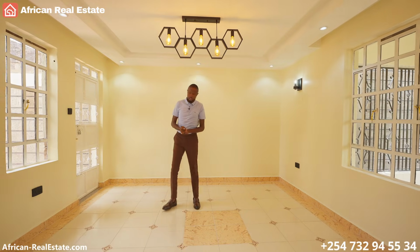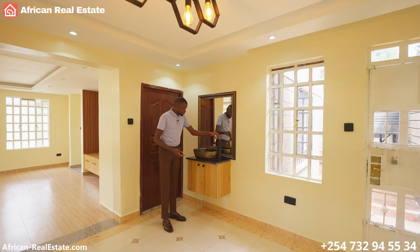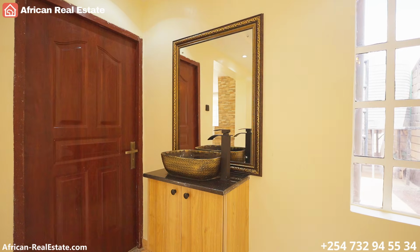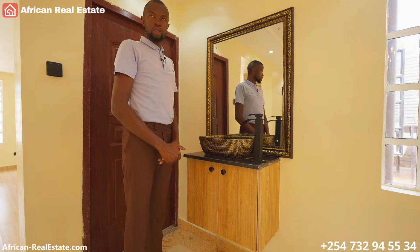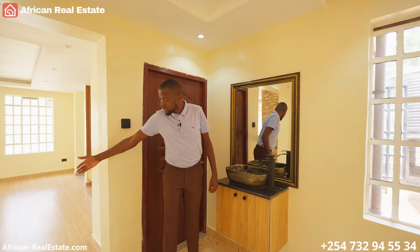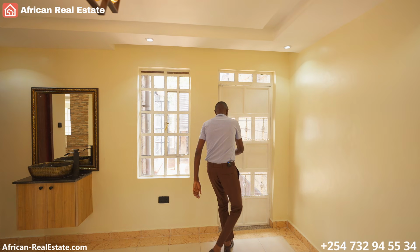I want to show you something else. All vanities in this unit adopt this similar design where you are going to get an iron sink, a very good and very classic tap. You get this big mirror that will give you the best image of you, and below it you'll get a storage and a granite countertop. That is quality. Just look at it. It looks very, very presentable. You have a door here to access the kitchen. This is an access to the living room, and you have another access there to the rear side of this unit. Let me show you what is in the rear side.